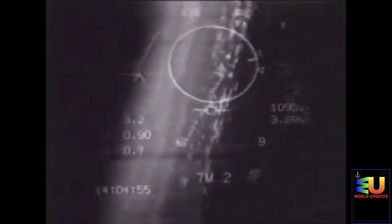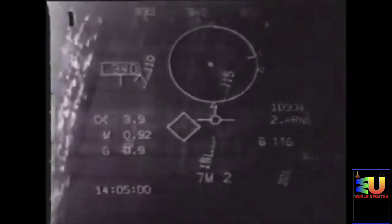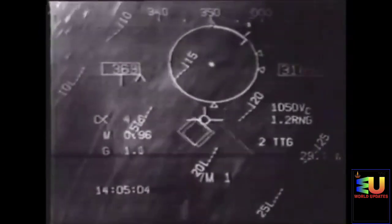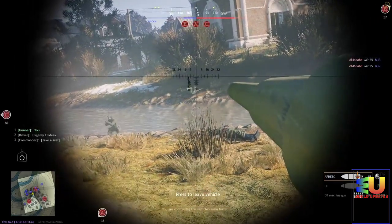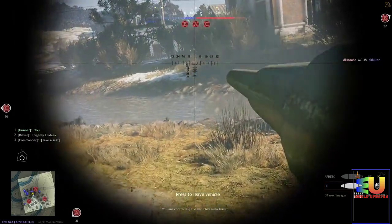Against smaller targets, the need to receive a strong reflected radar signal made achieving lock-on at the missile's effective range difficult. As the launching aircraft's own radar needed to be pointed at the target throughout the engagement, this meant that in fighter versus fighter combat, the enemy fighter would often approach within the range of shorter-range infrared homing missiles while the launching aircraft had to continue flying towards its target.